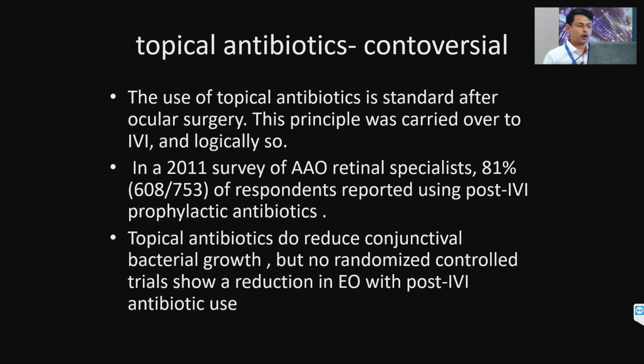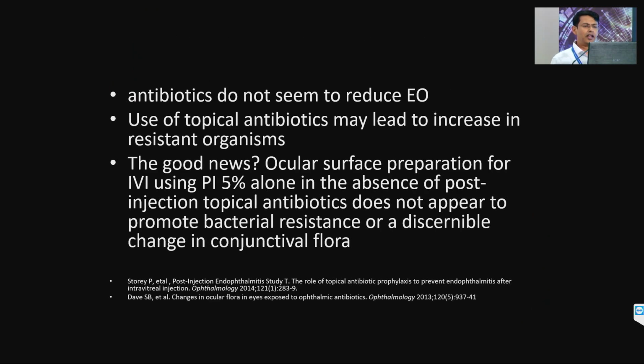Topical antibiotics pre and post are controversial. The antibiotic doesn't seem to reduce the rate of endophthalmitis, and since we give monthly injections over a long duration, with multiple injections, the chance of resistance is always there. The good news is that povidone iodine is still the best, with very few resistant cases.